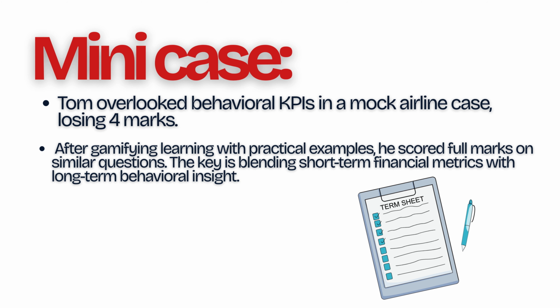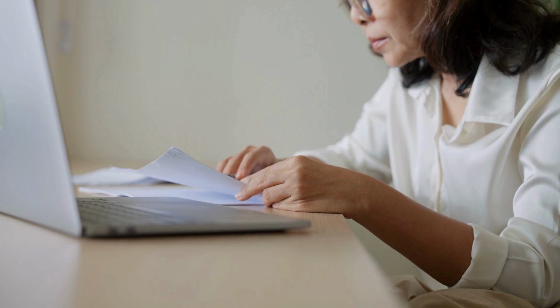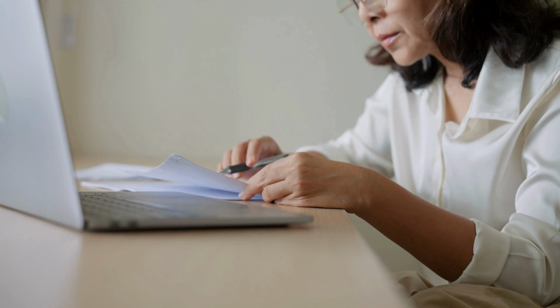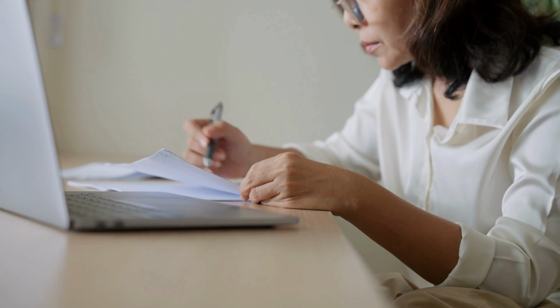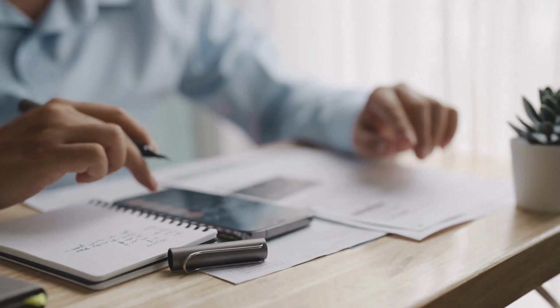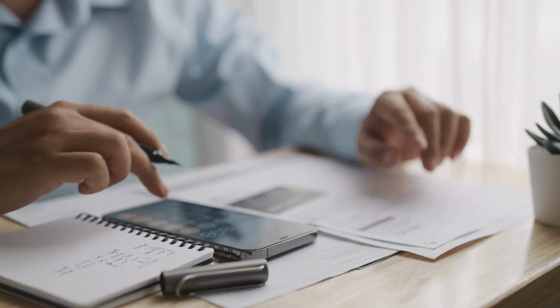Mini case. Fatima lost marks on MTQ because she spent 15 minutes on a single OTQ. After applying strict timing strategies, she finished 90% of the paper with confidence. Avoid common dumb mistakes by practicing shortcuts. Like always checking units for variances or ensuring contribution calculations use actual variable costs, not standard ones.